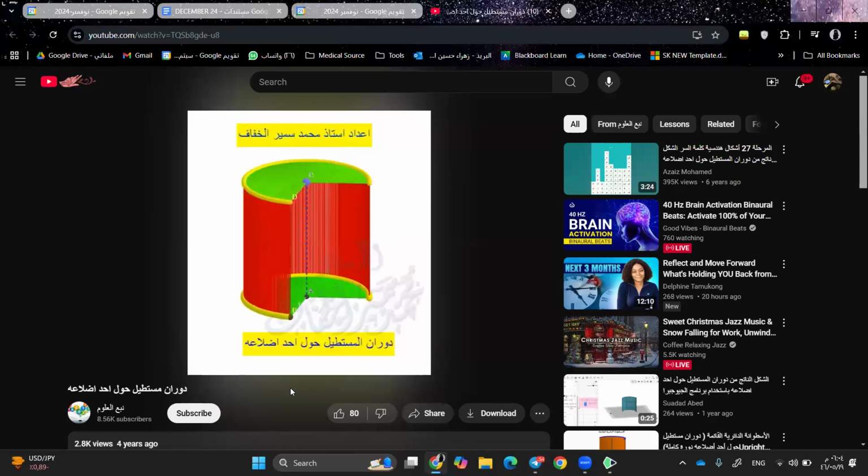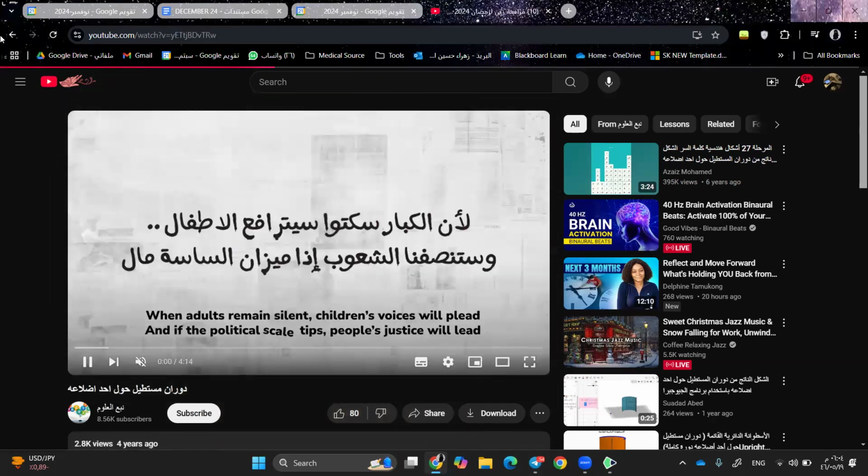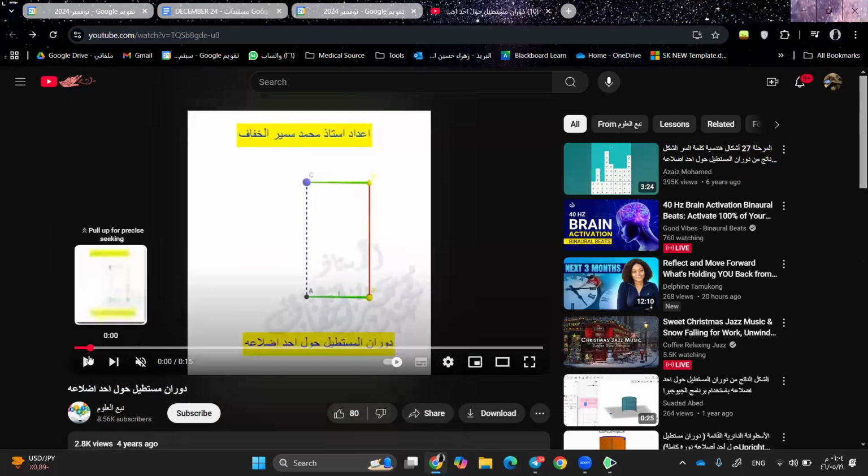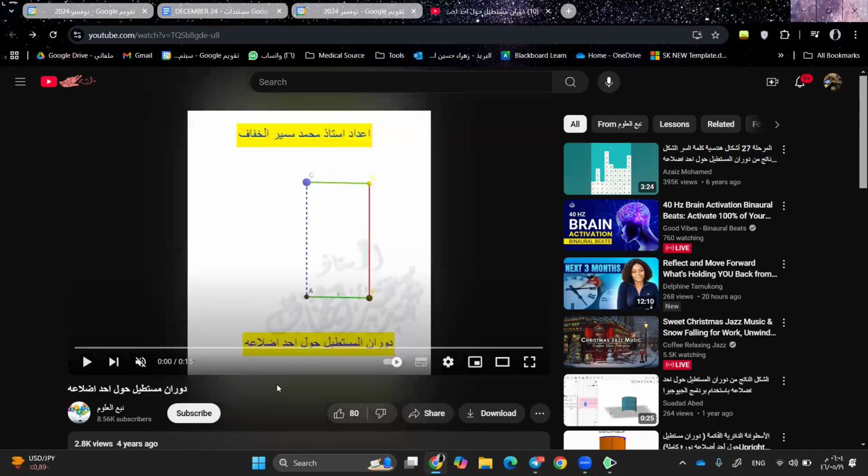So what's the shape that is going to be a cylinder? Okay, let's repeat it again because some of you just joined. So the question will give you a 2D shape, and it wants you to know what the 3D shape is. The 3D shape, basically, is when the shape rotates at itself, okay? Full cycle rotation.